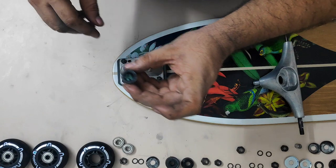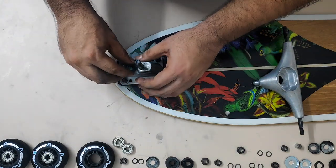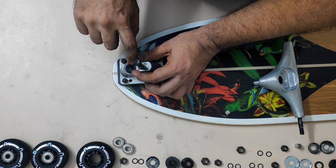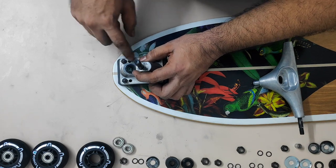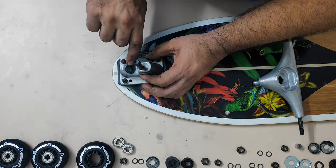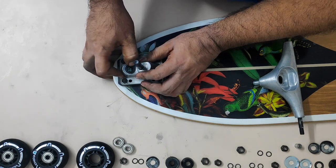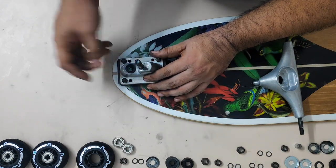First thing we're going to assemble is the pivot cup. We already lubricated the pivot cup with some soap scrapings. And you don't have to lubricate the inside walls of the pivot cup that is there in the base plate. I'm calling this pivot cup, actually you could call it pivot bushings. It covers the entire part of the pivot of the hanger.